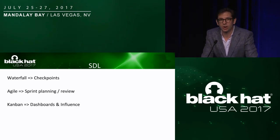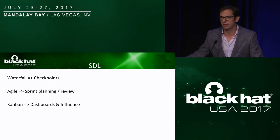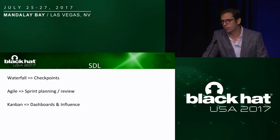This can be all kinds of things. Just to give you a quick rundown of some samples, one is security t-shirts for everybody. We have some pretty cool security t-shirts we give out to everybody who does anything cool with security, but they're hard to get, and people actually ask for them, and it makes them want to do security things.